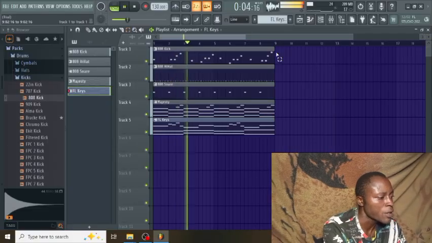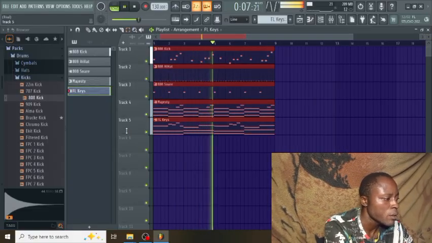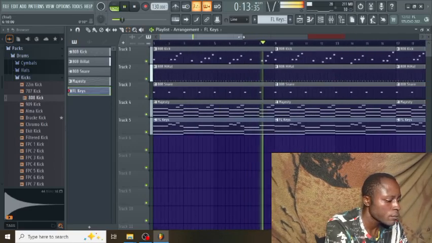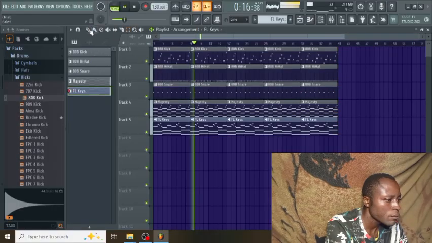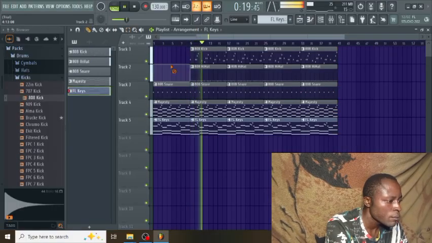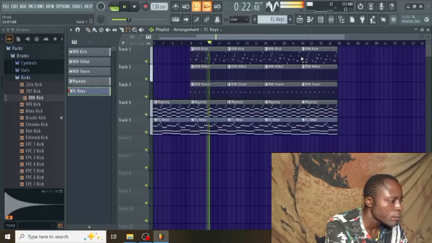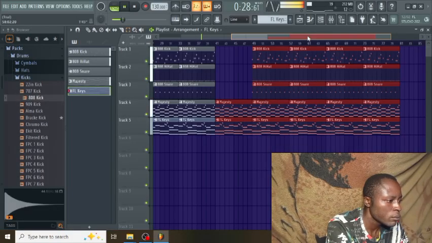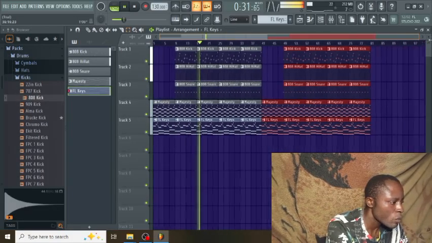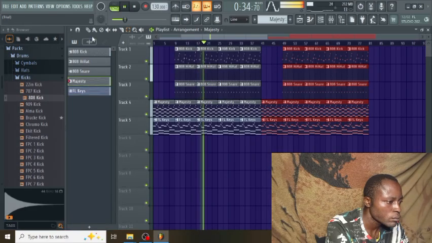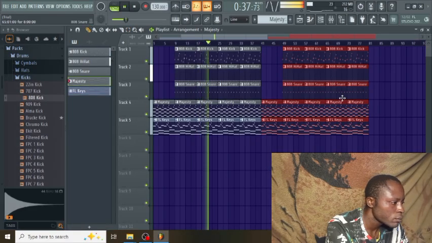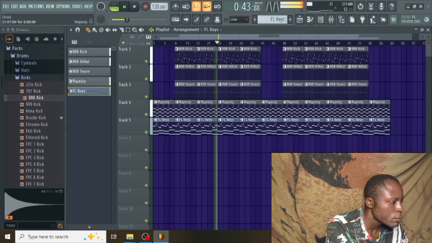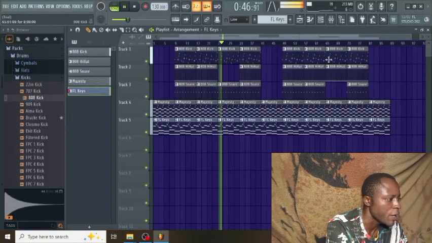I'm going to left click and hold it, highlight it to the left and press Ctrl B. Now I'm going to highlight it and press Ctrl and B. Now I'm going to move the hi-hat here, I'm going to move the snare here.